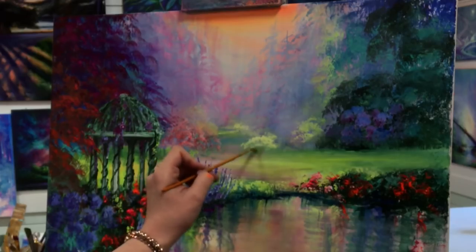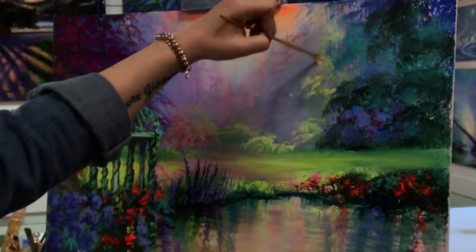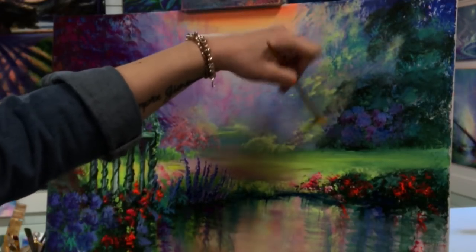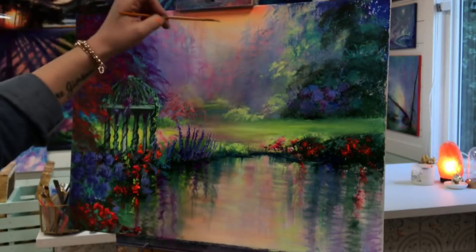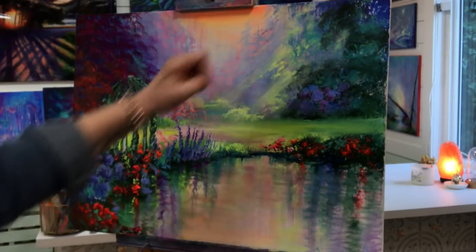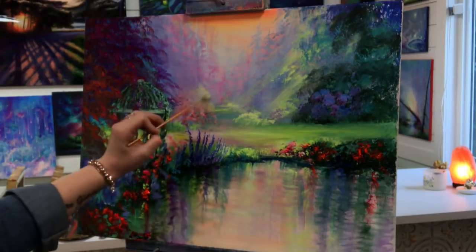So with a clean brush, we'll take neon yellow and titanium white. Start tapping in some more soft highlights in here. And then scumbling around with whatever's left on our brush to make it look really soft. And we'll start pulling and flicking on an angle. So a few little diagonal lines, and just instantly you get that beautiful light casting down on those little bushes.